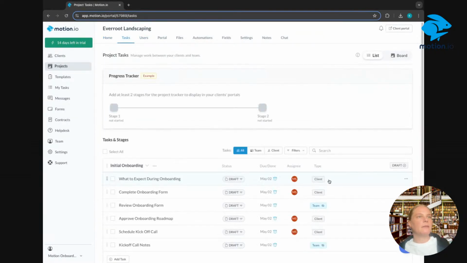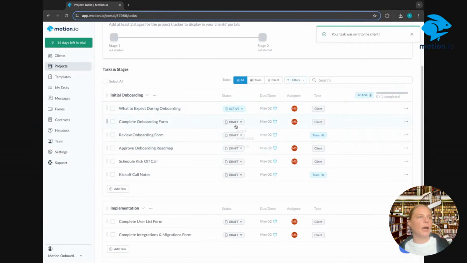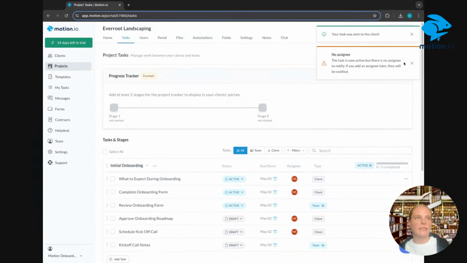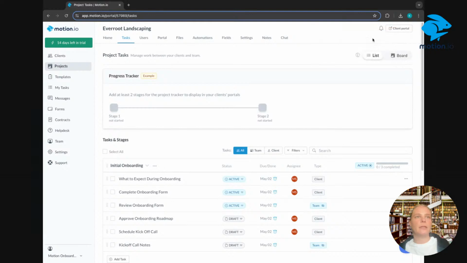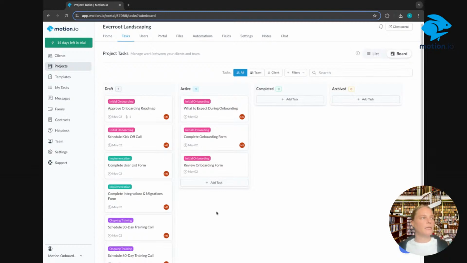All right, so inside of here, we went through, again, just the different ways that folks can organize tasks and filter through them. I'm going to activate a few of these tasks right away, both client and team tasks. A new and updated feature is that usually when you're building out your projects or taking notes, editing, you may be in this list view. But over here, we now have a Kanban board view. So when you're actually working, you and your team may pull up this Kanban view in an internal team meeting and take a look and see where the projects are at with your clients.